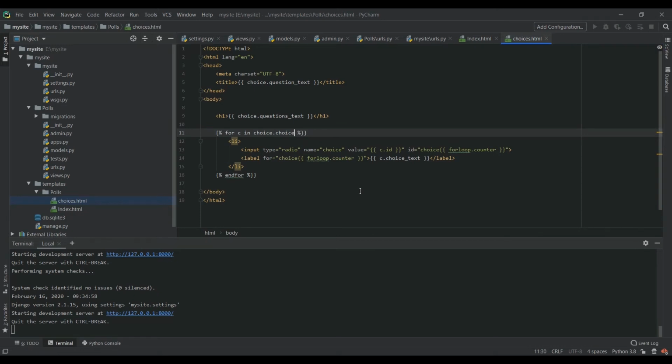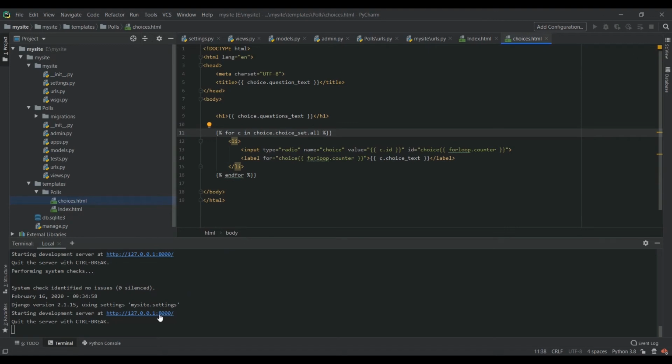So here we have to make certain changes with the for loop in the choice dot choice underscore set dot all. This is for selecting all the choices from the choice list.